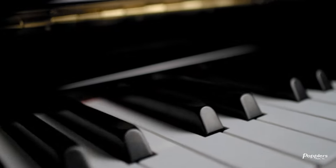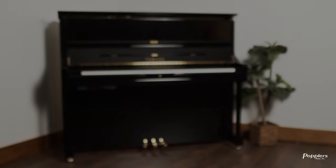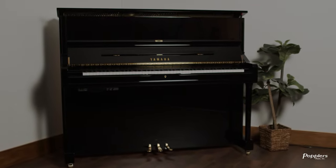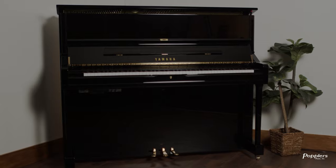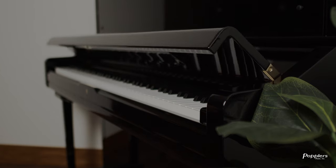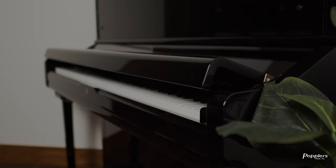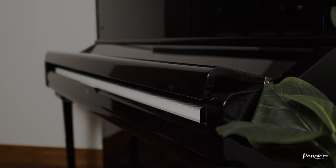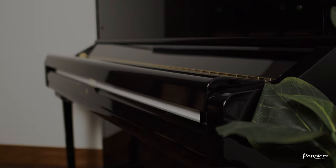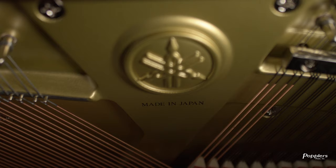The U1's precise, ultra-responsive touch, clear, full-bodied tone, and reputation for reliability have made the U-series pianos the choice for professional musicians, conservatories, teachers, students, and music lovers all over the world. Add to that Yamaha's legendary attention to every detail of every piano, and it's no surprise that the U-series has been the world's most popular upright for over half a century.